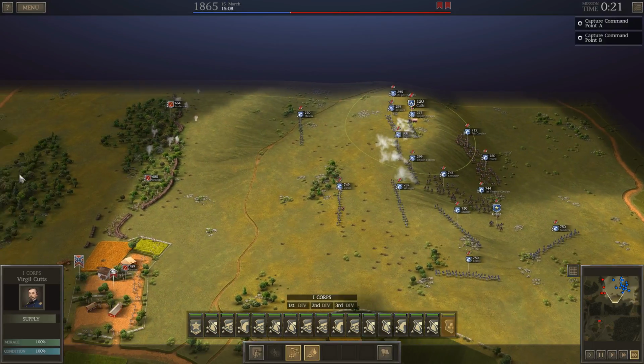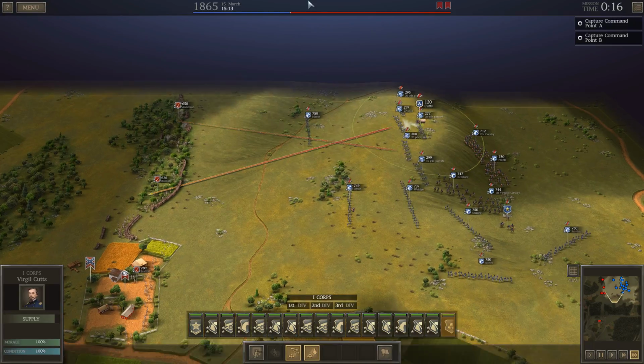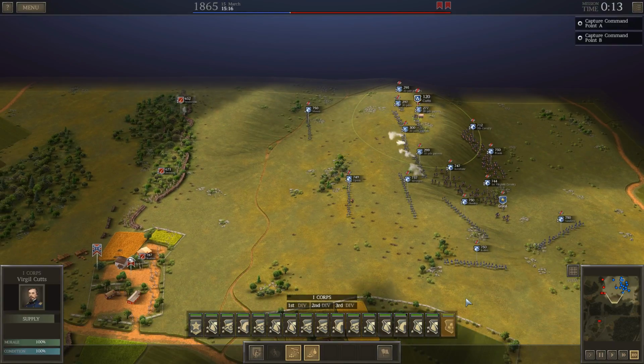I'm going to at least wait until this part of the mission time ticks down and see what happens next before I go advancing, because I don't know which side of this battlefield. I'm assuming it's going to open up to the south, but I don't want to find that I send a bunch of guys in and then suddenly he has a bunch more units over here. So we'll just sit here and fire until this timer ticks down.